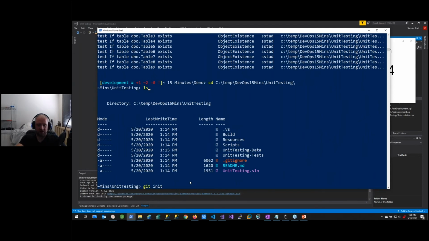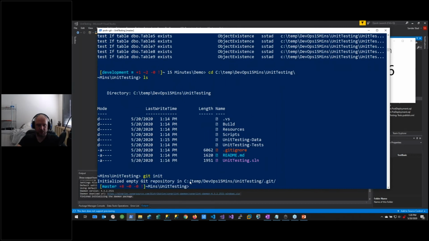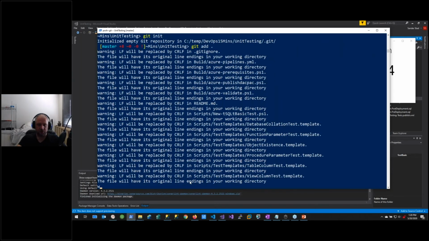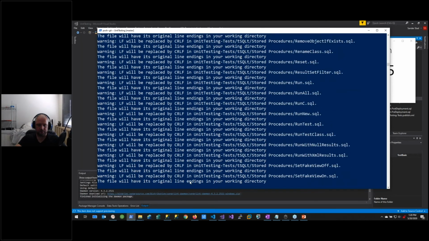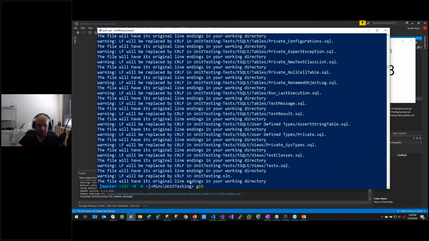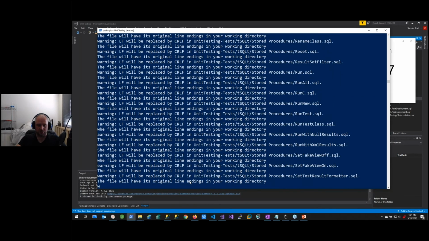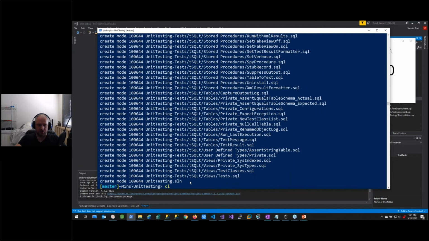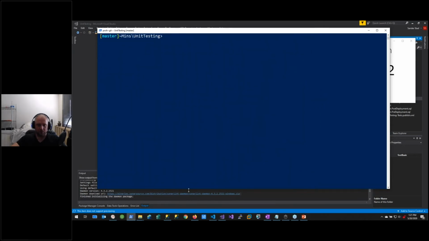So I'm going to do git init, which initializes the entire Git repository. Then we're going to do git add with the dot, to add everything. The next thing we're going to do is commit everything with the message initial commit. This can be any message, but this is just how I initialize those. So now I have my repository.